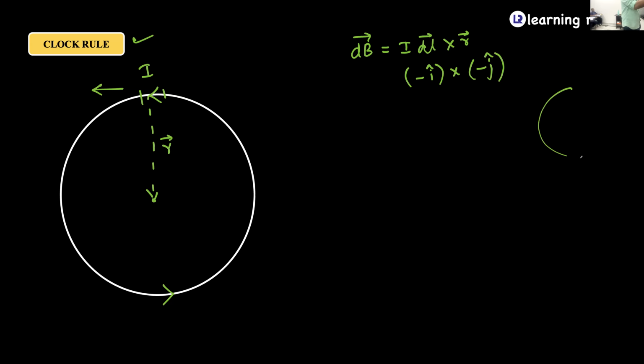If this is i, j and k, what is i cross j? It is going to be k, so it is going to be k cap. What does it indicate? It says that the magnetic field due to this current, which is flowing in the anti-clockwise direction, is out of the plane, positive Z axis, out of the plane. So which pole has a tendency to emit the field lines?